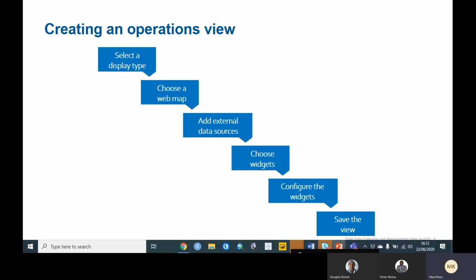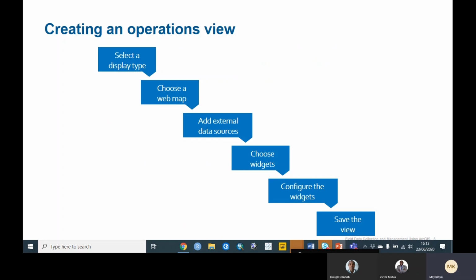Before you even start creating the dashboard, what's really important is the fact that you have to have a web map, simply because the dashboard feeds on data that comes from a web map. When you talk about a web map, it's a map that has been created on the web. And for the web platform, we're talking about ArcGIS Online or Portal for ArcGIS. Those are the two portals that we run, and that's where the web map ideally is hosted. And then it also supports external data sources. So that means, for example, you've added your web map and you feel like you have another data source that you need to add to it. A good example is that it supports joins and relates within that file.